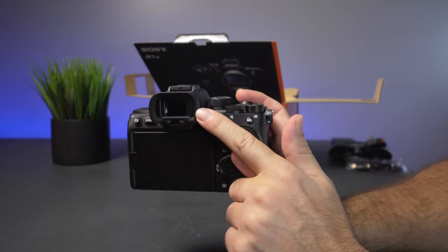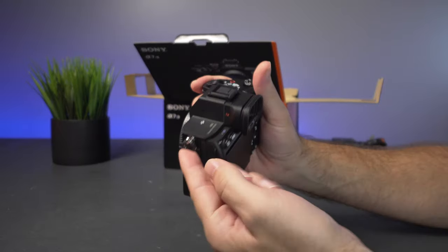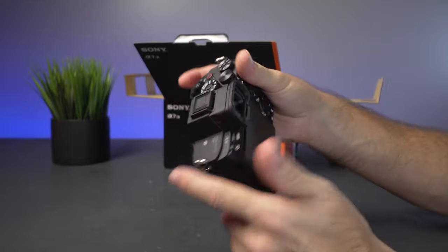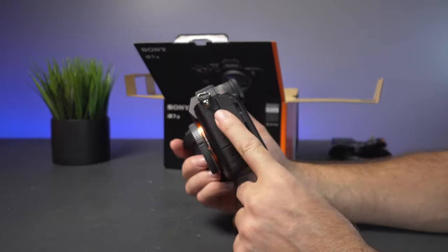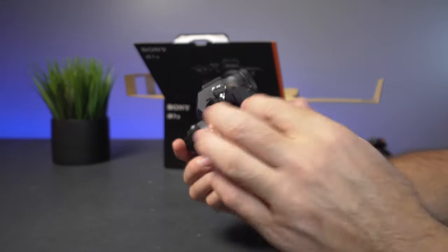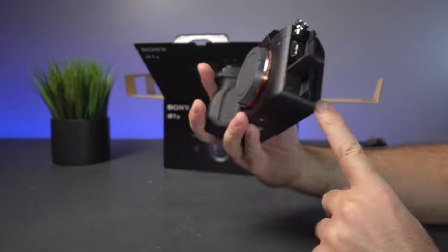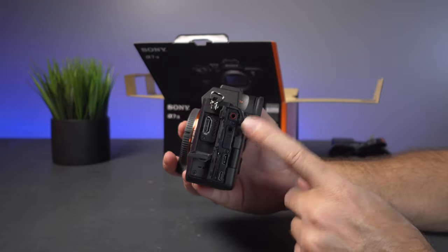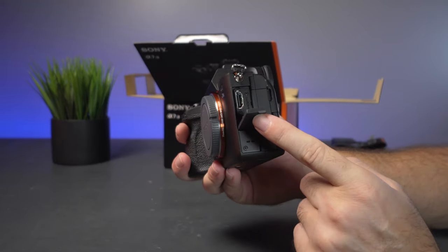So we got a humongous viewfinder here, some sensors, buttons, very nice. So these things don't flop anymore. That's a plus, because every other camera I had to take these off, but now I guess I can leave them on since they don't flop around. So we have doors, looks like. All of our ports are behind these doors, and there's quite a few of them. So we got the multi-port, the USB Type-C for charging, the headphones, and the microphone. And then we got full-size HDMI output, so that's cool.